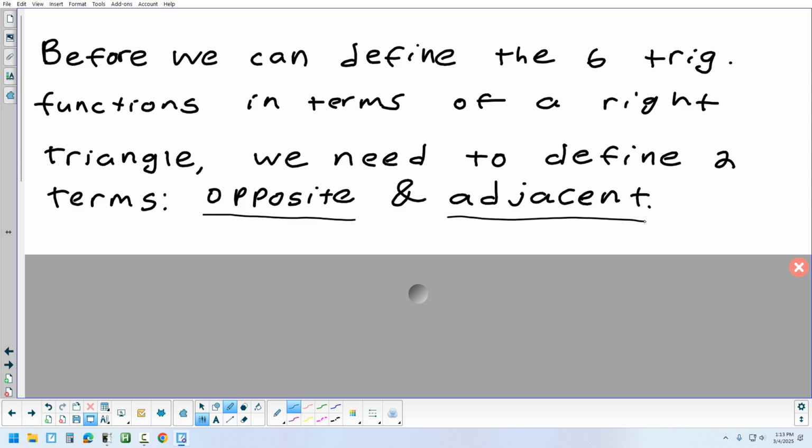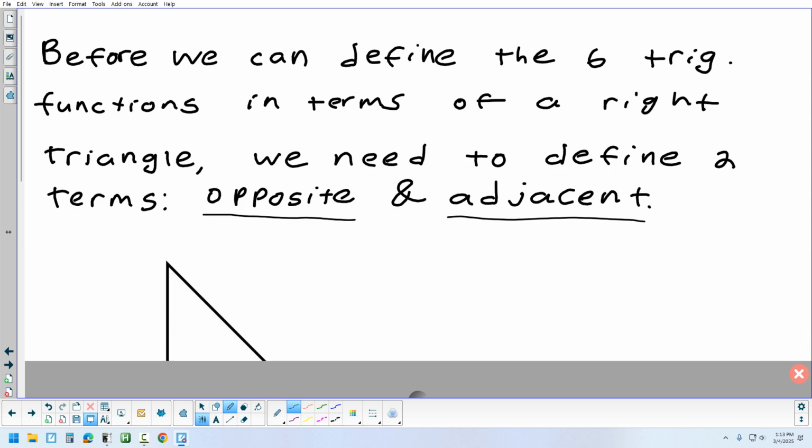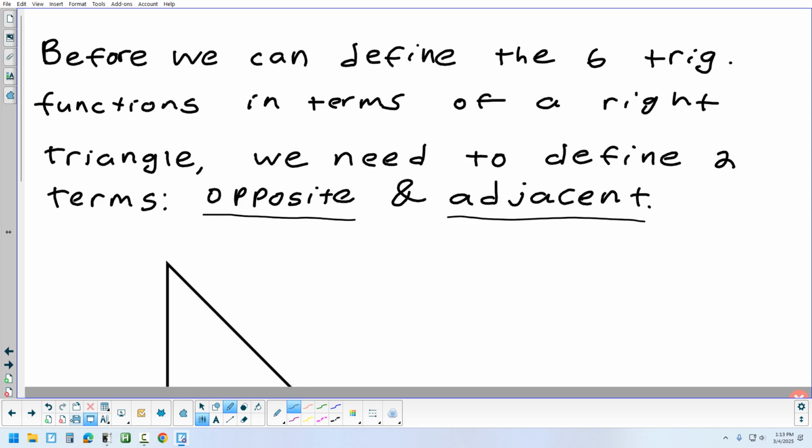With hypotenuse, that one always stays the same. Hypotenuse is always across from the 90, just like up is always towards the ceiling, the opposite way to up. Would that change if you were doing a handstand? No, gravity doesn't change. The opposite way of gravity is up.